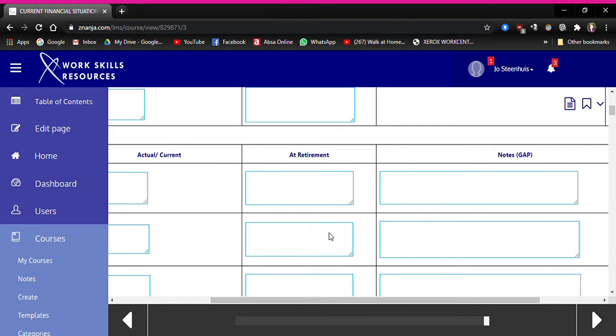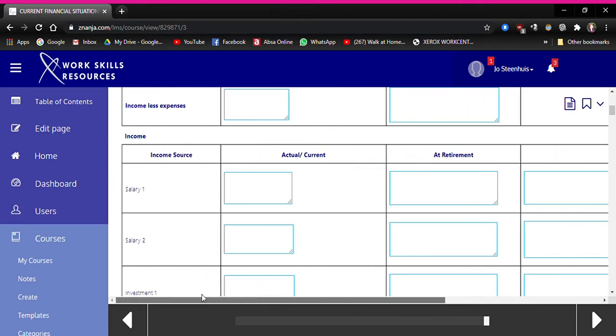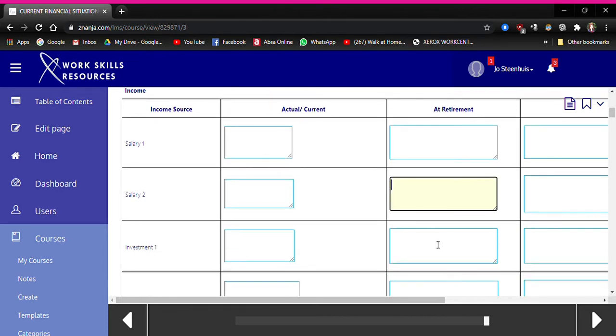If we go to retirement, so what we are saying here is what would be your expected salary, yourself, your wife, any investment. Now, I know, of course, at retirement you are not working, but some people do. Right? They do smaller jobs, they do casual jobs. So, have you thought about it? The idea about this analysis is for you to start thinking about your life.